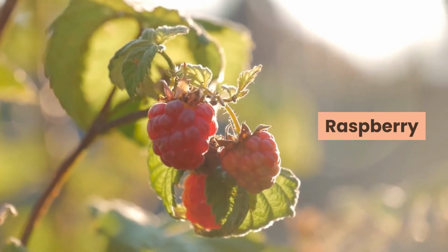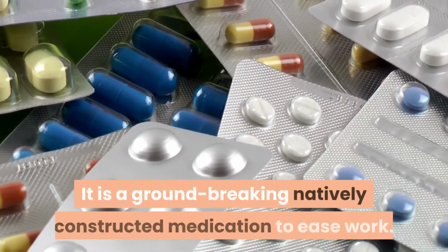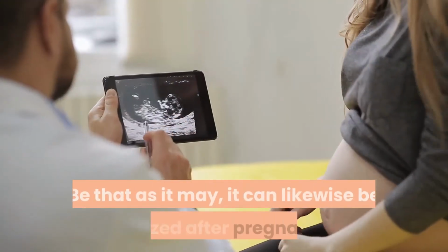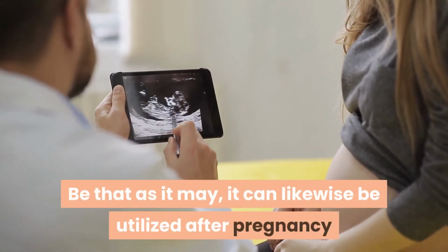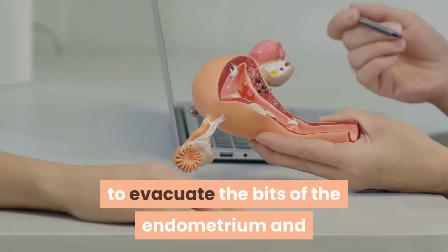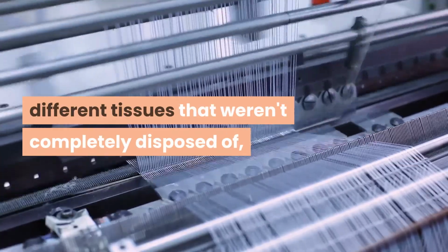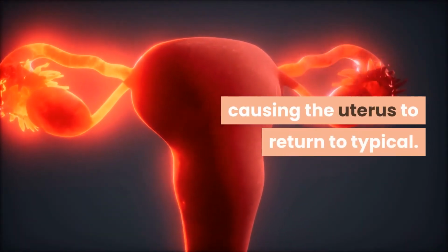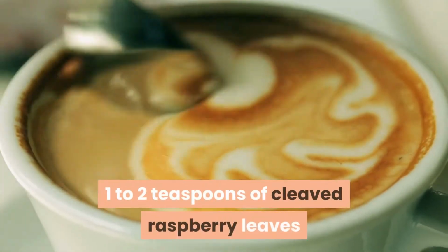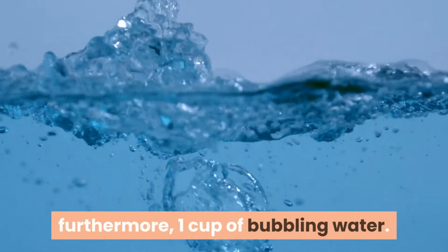Raspberry. Raspberry tea is well known among women. It is a powerful homemade medicine to ease labor. But it can also be used after pregnancy to remove the bits of the endometrium and other tissues that weren't completely discarded, causing the uterus to return to normal. Write down the ingredients. 1 to 2 teaspoons of chopped raspberry leaves, and 1 cup of boiling water.